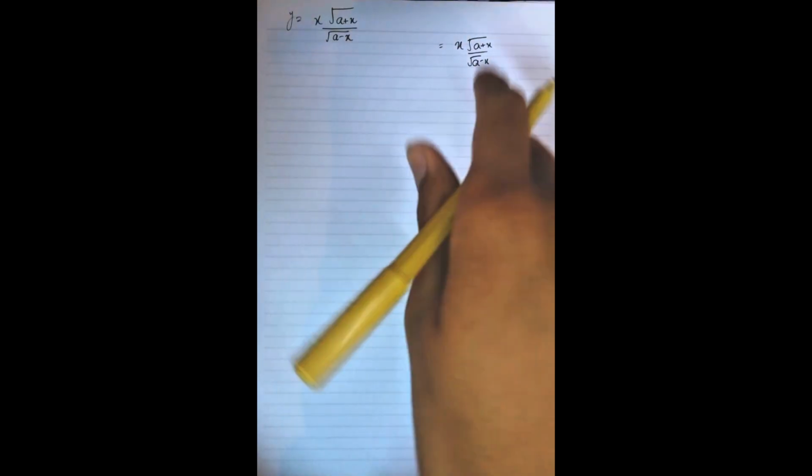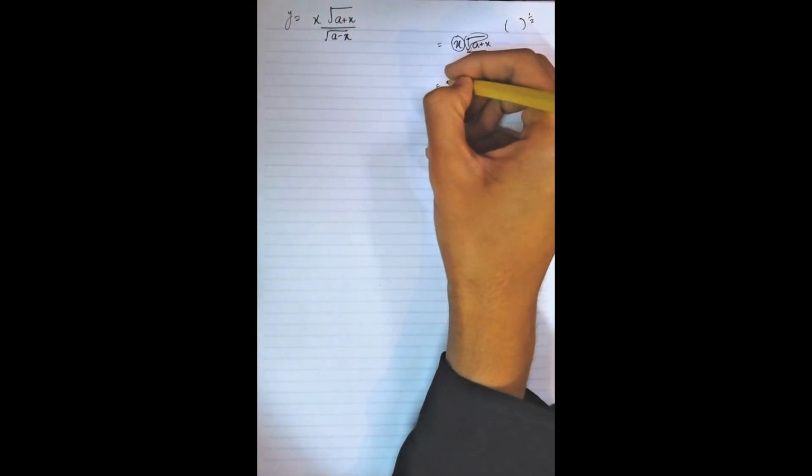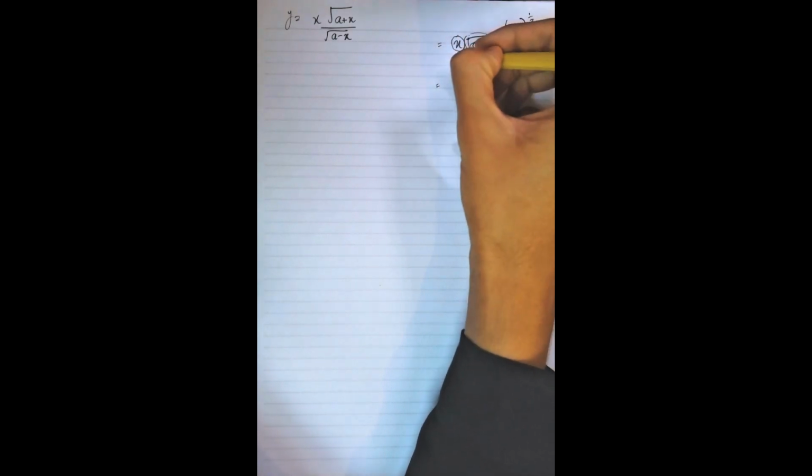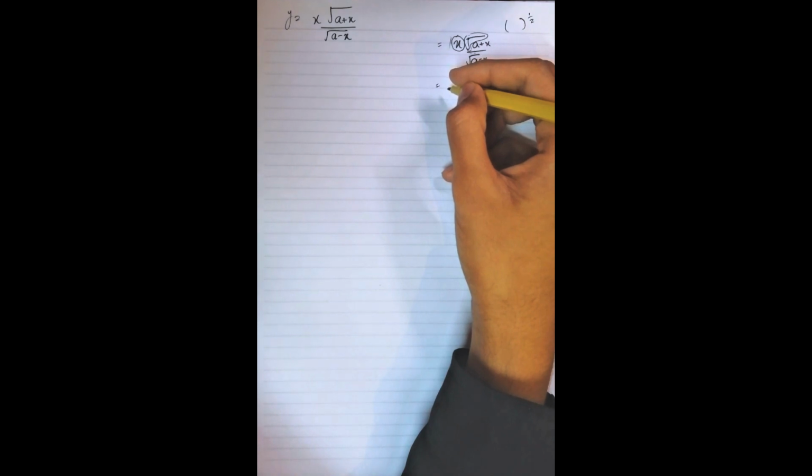Now everything is okay, but this x over here is not under a root. Everything present over here is present inside a root. So I want this x to be inside a root so that I can solve it more easily. Okay, so how can I do that? You know that root is actually power 1 by 2, right? So if I am able to add a power 1 by 2 on this x, then I would be successful in adding a square root over x. Okay, so how can I do that?